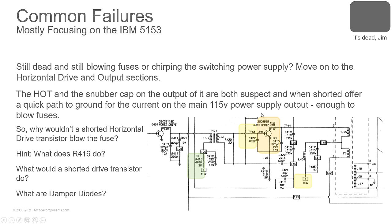So if everything over here looks good, and you swap out your horizontal control, oscillator output IC, and you still don't have a drive, check that transistor. If it's shorted, yeah, you'll never get the signal over here to drive this one.